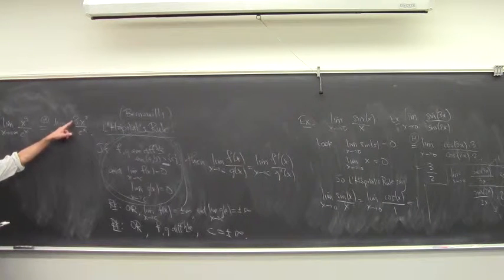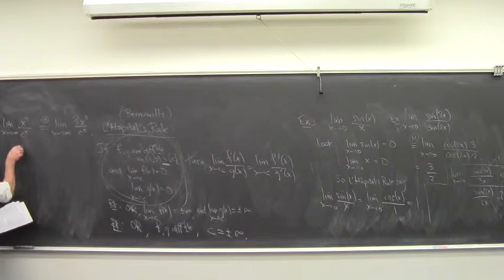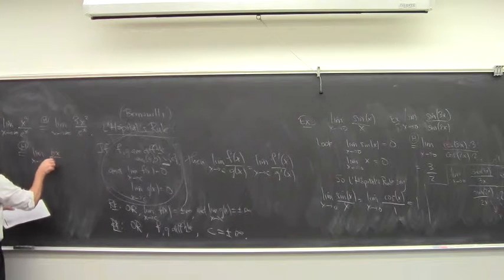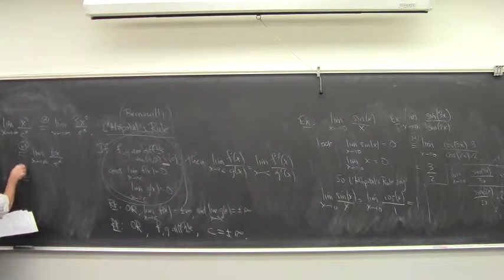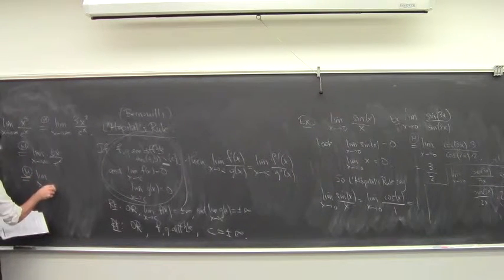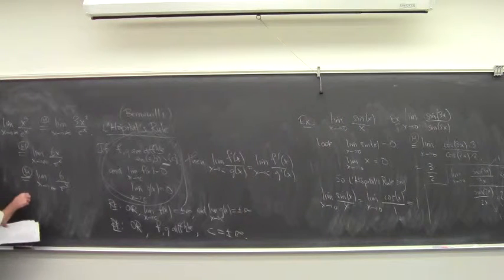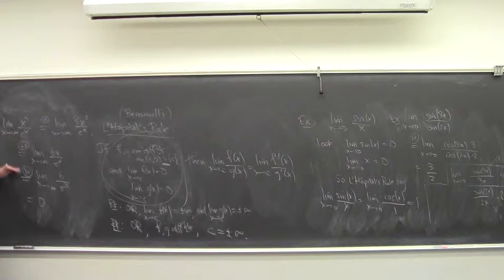Now, that's still infinity over infinity, right? So I'm going to use L'Hopital's rule again and say, by L'Hopital's rule, that equals the limit of the derivative on the top over the derivative on the bottom. But that's still infinity over infinity, so I'm going to use L'Hopital's rule again, right? And I get 6 over e to the x. Well, that's not infinity over infinity anymore. But that's OK. I can evaluate this, right? As x goes to infinity, what happens to this? Goes to 0. You get 0, right? OK. And so that tells you, by this long string of L'Hopital's rule, that the initial thing goes to 0. By L'Hopital's rule, this limit equals this, which equals this, which equals this. And we know what this is. It's 0. OK. So this thing is 0.